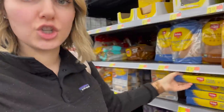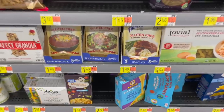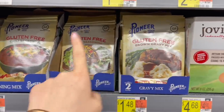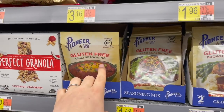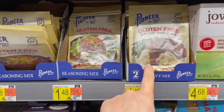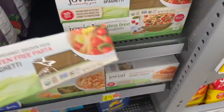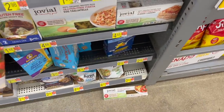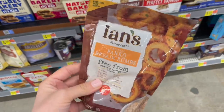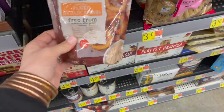I was going to grab burger buns and they have the Char ones here — egg-free, dairy-free, and gluten-free. We like the Char bread as well as this Char pizza crust, which is ready to bake. I also see they have gluten-free seasonings right now: gluten-free chili seasoning by Pioneer, gluten-free taco, and gluten-free brown gravy. Gravy mix is really hard to find gluten-free, so that's awesome. I'm also grabbing the Jovial gluten-free pasta and spotted Ian's panko breadcrumbs — anything pre-made from Ian's hasn't been my favorite, but at $3.27 the panko might be okay.